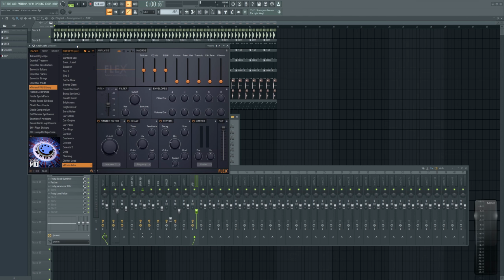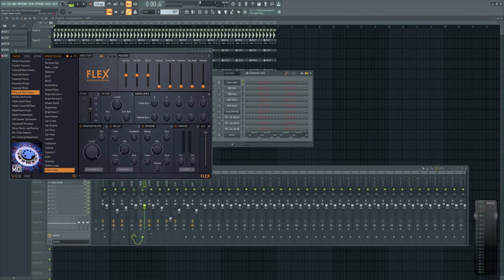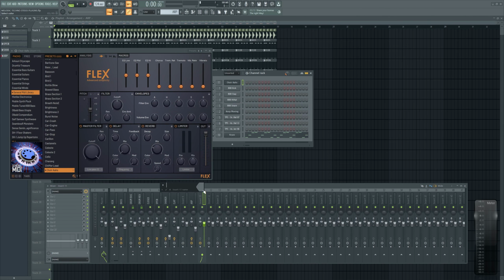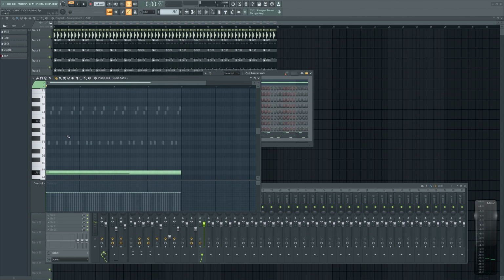Okay, let's add some pad to the track. This is the patch I'm gonna use, again from Flex. Let's send it to its own channel, call it pad. So it sounds like this. Yeah, really nice choir sound. So all we need to do is hold the root and maybe another root. And we can just put some fifth.